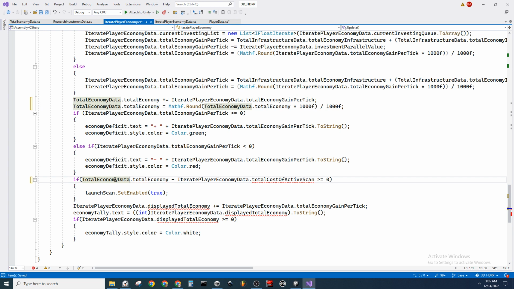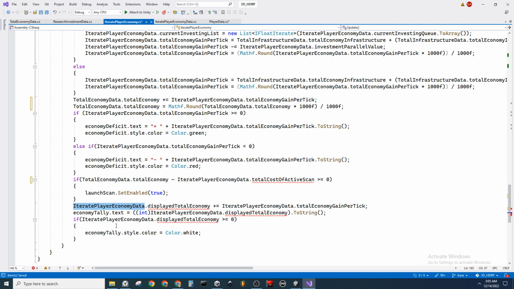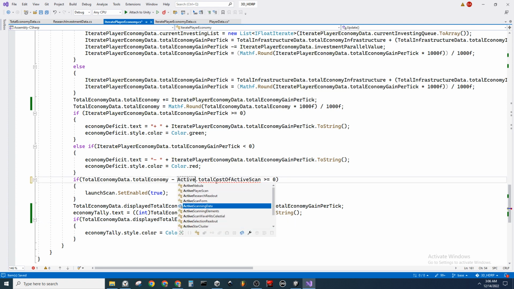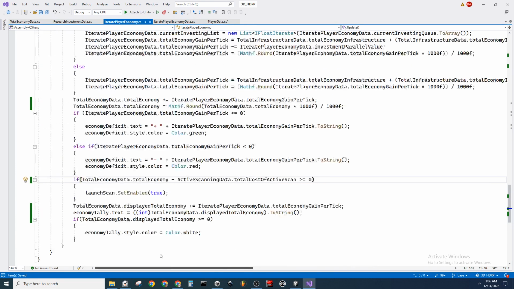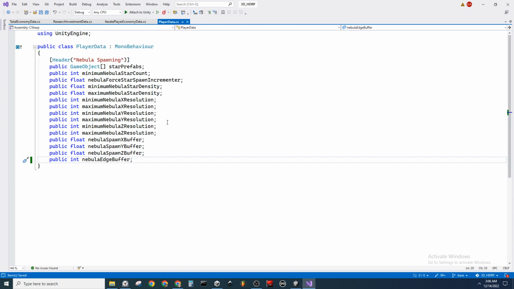Total economy. Display total economy? It is under there. And then active scan data. Active scanning data. Alright, so if there's one lost in the sauce, I'll just come back. The compiler will find it, I'll come back and grab it. Player data is now switched. We only have one data type left in here anyway.